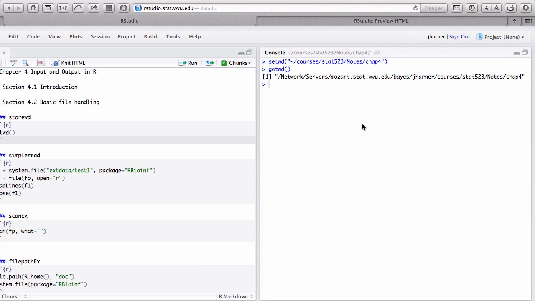Within my home directory, Unix calls them directories, and PCs and Macs tend to call them folders, but same thing. So the subdirectory of my home directory, I have courses, and then I have stat 523 and notes, and then Chapter 4.